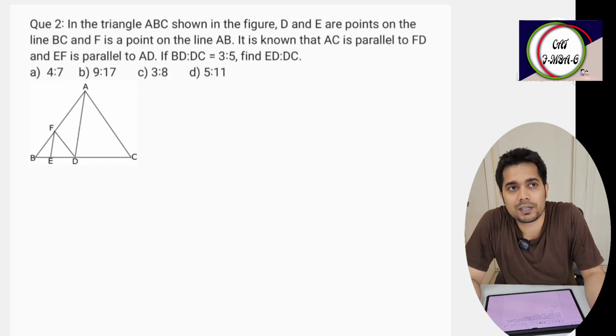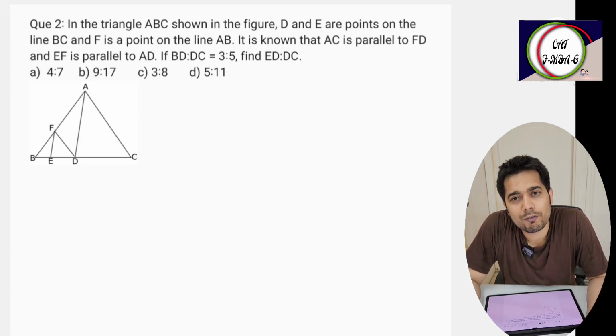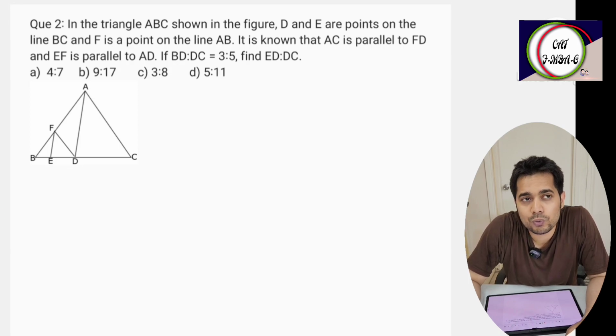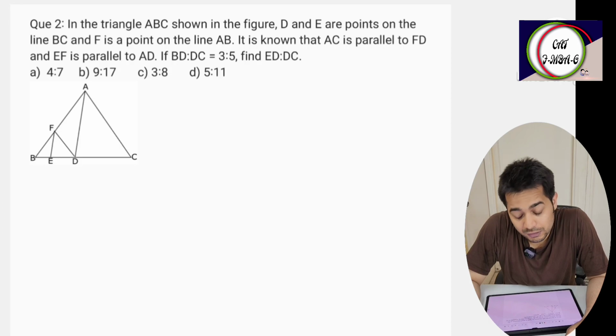So till now in triangles we have studied the concept of parallel lines and how to play with the angles. We have learned about the orthocenter, circumcenter, and medians, how to play with the medians, how to get the right answer, and the angle bisector and how to play with the angle bisector theorem.